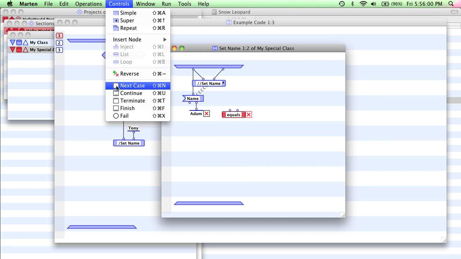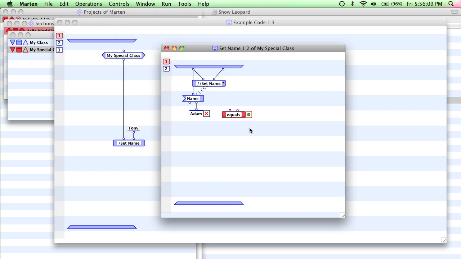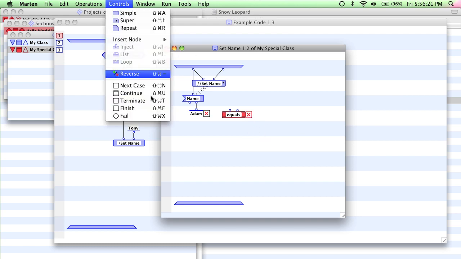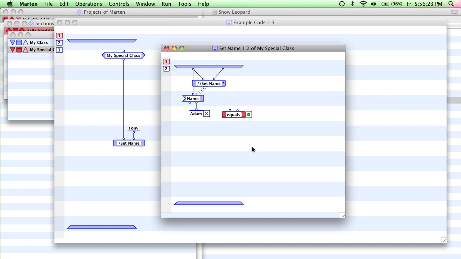Right now, the square without any additional lines drawn in it means that you go to the next case. Now, you can go to the next case if the operation succeeds, and you can go to the next case if the operation fails. Failure is indicated with an X, and success is indicated with a circle.